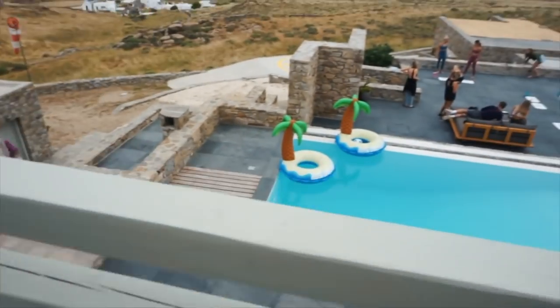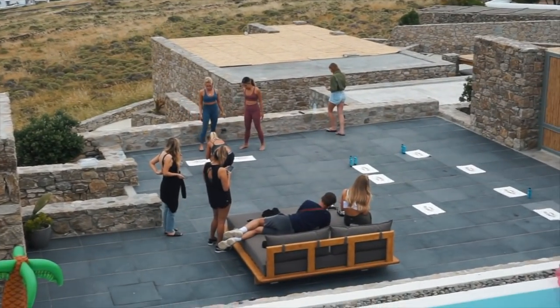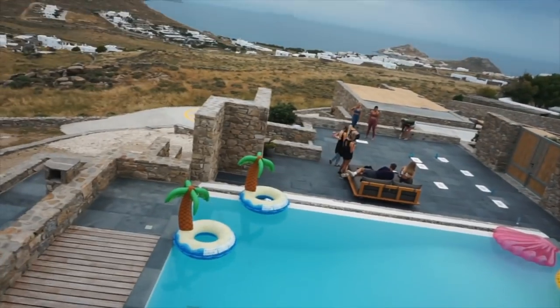But yeah, so we're gonna do a quick workout by the pool. This is our view from the balcony. So we're gonna be working out there. A couple of girls are already out there doing their thing. I'm actually excited. This is gonna be a nice, chilled workout, I hope. But yeah, get that glutes on fleek. And yeah, I'll see you guys downstairs when we work out.